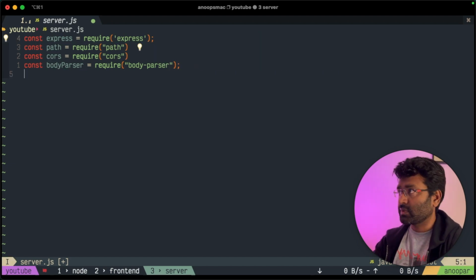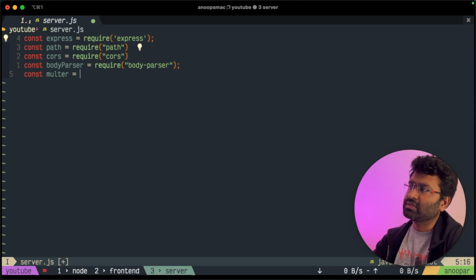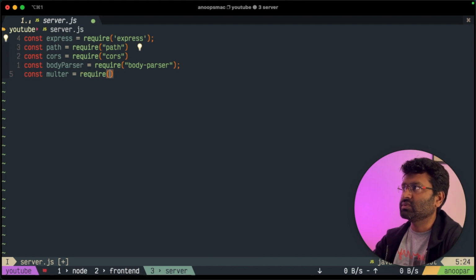Excuse me. Then we need multer. Multer is to access the file system and use a folder for storing the uploads. You can do that with Express, but multer is much easier, so that's why I'm using multer.